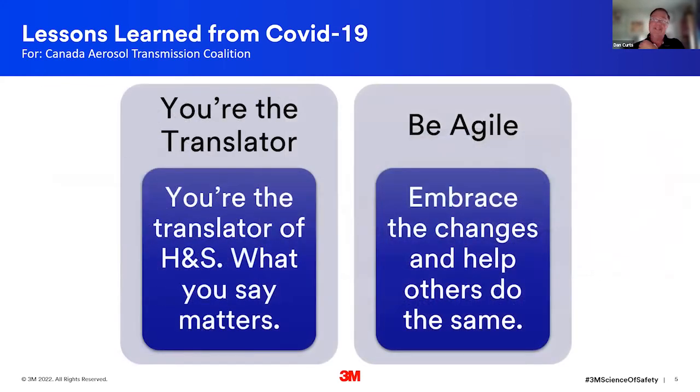I think another one is that you are important because you are the translator of what is health and safety. And what you actually say really does matter. People, whether they be in your company or people outside the general public, they're looking for experts to help them better understand so they know how to protect themselves. And so when you're in a position of authority, you understand the science, then it's important that you speak well, speak clear, speak in language that they can understand.